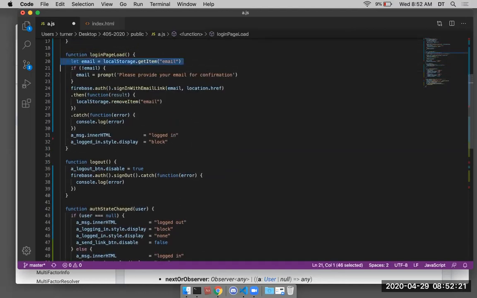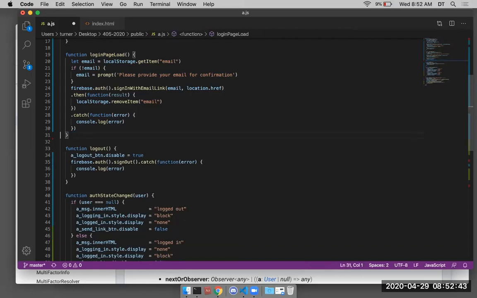And we need to verify this stuff at the email, and then we have to call login page load, sign in with email link. That has to be called. Then we remove the local storage. This is going to be removed because we do that in here.